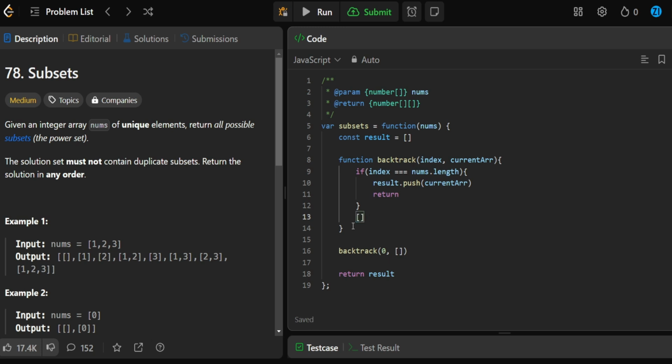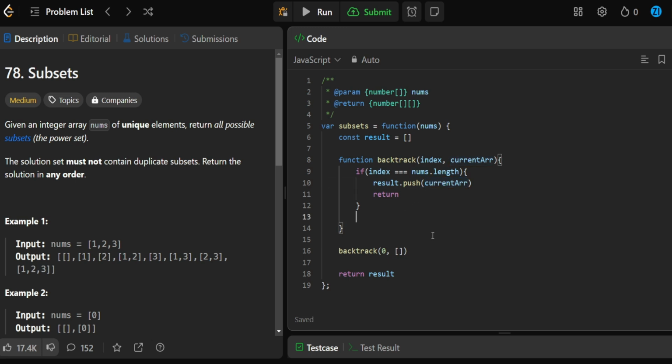Or even when we actually add 1 to our array, we're going to be like, okay, we know we're exploring what will happen if we start with 1, but I also want to know what will happen if I start with an empty array. So for doing this, we're going to use our current array because this is the array that's going to have all of the numbers.